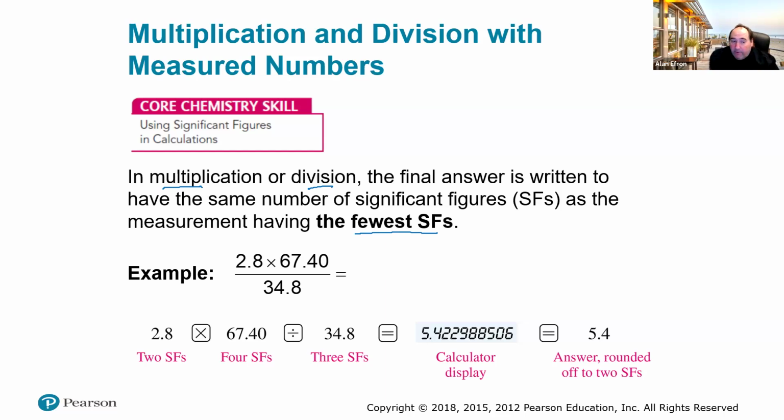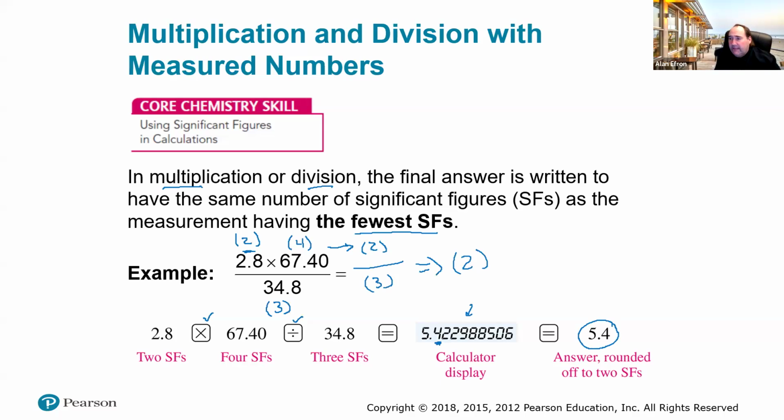So let's say we do this math problem here and we punch it into our calculator, and there's our calculator display. We are multiplying first and then we're dividing, right? So we're multiplying the top, dividing by the bottom. So we are looking at significant figures. This guy has 2 significant figures. This guy has 4 significant figures, which means technically speaking, when we get the answer for the top part here, the top part should end up with 2 significant figures. It's the least number of significant figures. Now, technically, what we're going to do is take that top number, which has 2 significant figures, and we're going to divide it by the bottom number that has 3 significant figures. That means that our final answer should actually end up with 2 significant figures. And that means on our calculator here, we're going to round up the 4 and end up with 5.4 that has 2 significant figures.